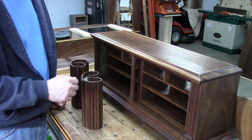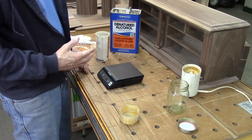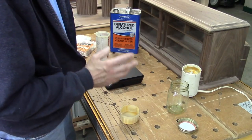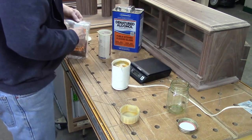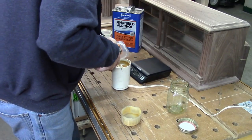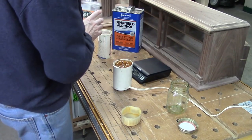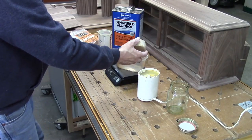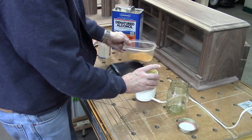This is something I've never shown before — how I mix shellac flakes. I went to shellac.net and found out the ratio of shellac flakes to denatured alcohol. I prefer a one-and-a-half pound cut. The first thing I'm going to do is take a coffee grinder and grind some shellac flakes — I'll be using amber on this. I need to grind them up first; it just helps them dissolve faster. I've got 1.3 ounces so I'm going to need some more.